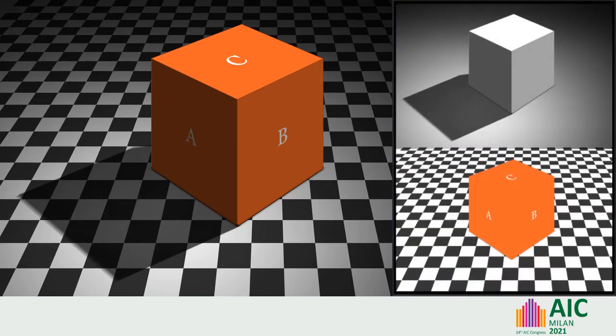So within this rectangular image, we have a perception of an array of orange, black and white object colours, shown bottom right. But within the same rectangle, we also perceive a pattern of illumination, comprising areas of light and shadow, shown top right. Colours of illumination, as well as colours of self-luminous objects, can be described in terms of three attributes of hue, brightness and either, colourfulness or saturation, which we'll look at in a minute. But the illumination here is perceived as achromatic, varying only in brightness.